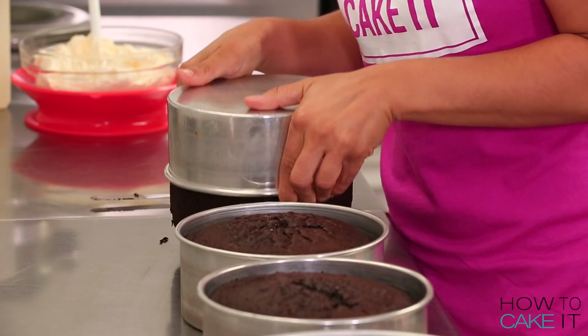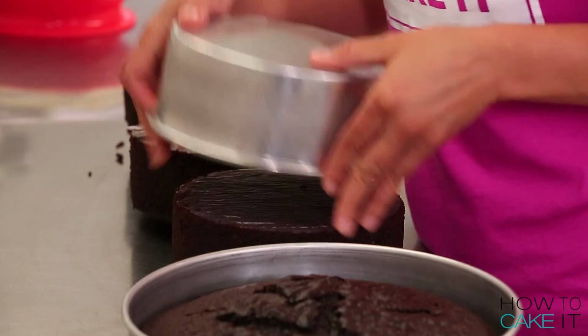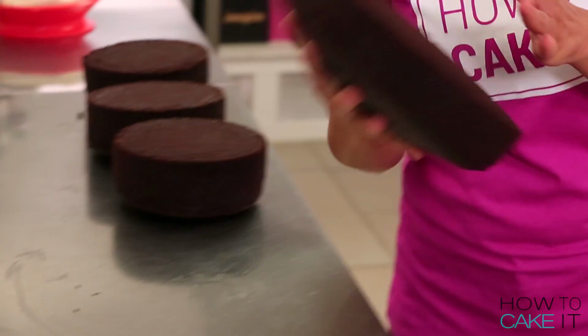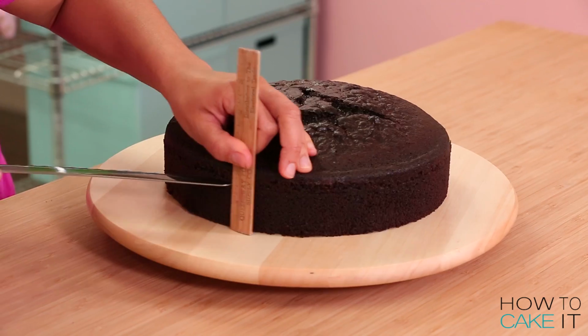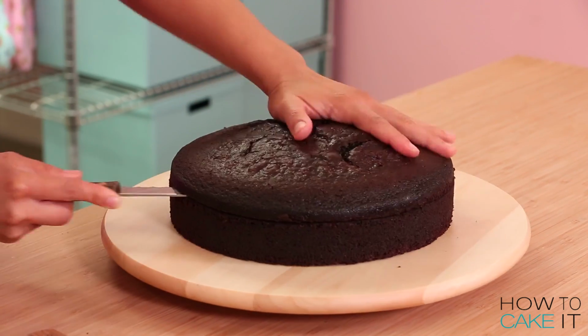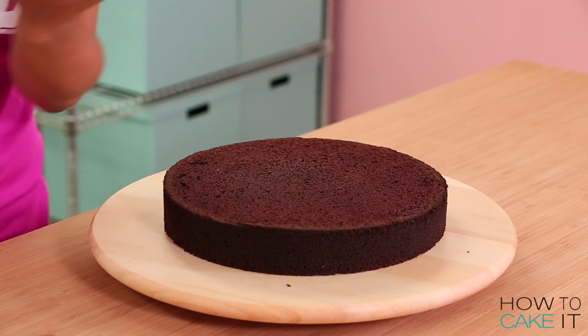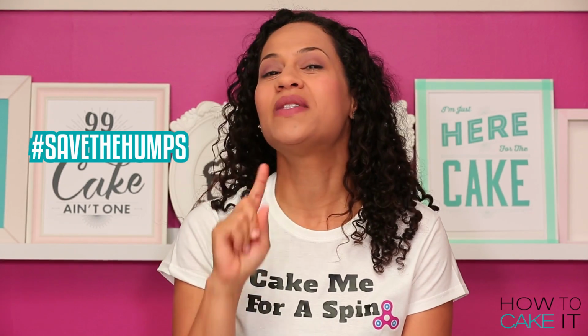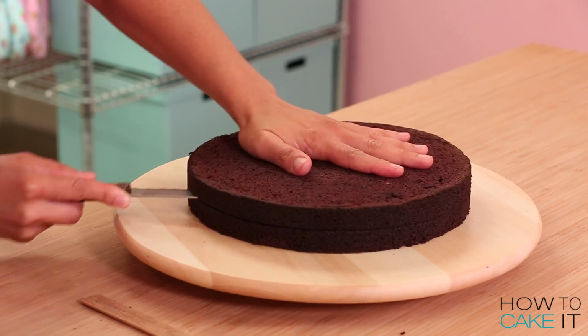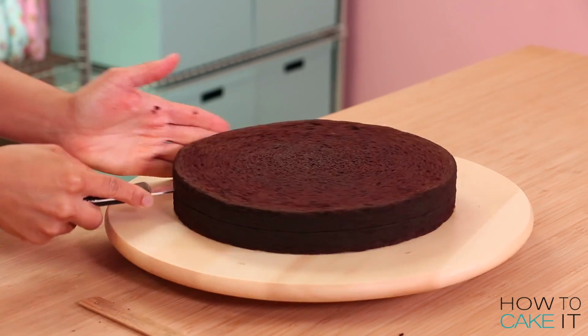To make this fidget spinner cake, I baked 10 pounds of my ultimate chocolate cake in 4 round pans. The first thing I need to do is remove all 4 of my chocolate cakes from their pans and level them. Make sure to save your cake humps. We're going to use them later. Save the humps! Now I'm gonna cut each cake into 2 layers.